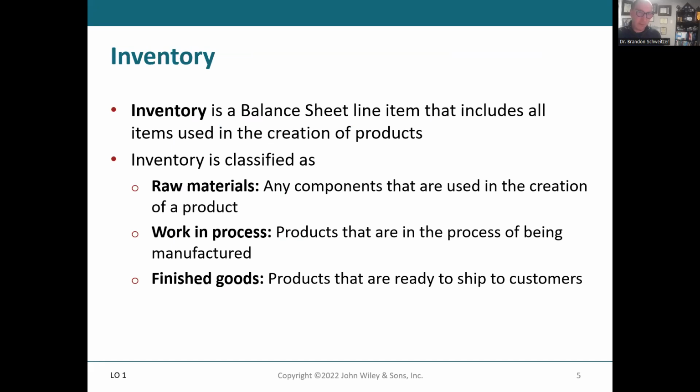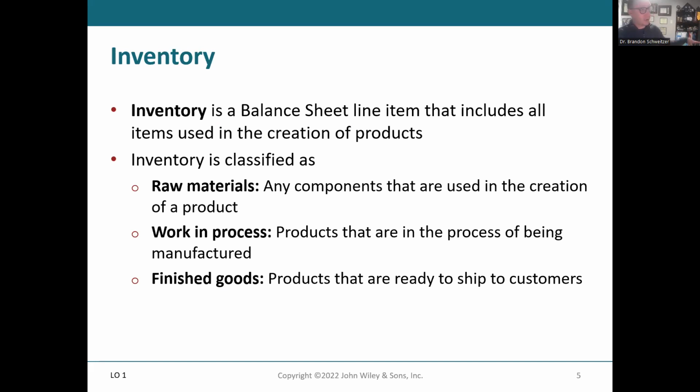So in talking about inventory, as I had mentioned, as you know, there are three types of inventory on your classified balance sheet. First is raw materials. This is the direct materials purchased from our suppliers. In a baking company example, our raw materials will be things like sugar, yeast, eggs. Those will be classified as raw materials. We purchase those from our suppliers or vendors.